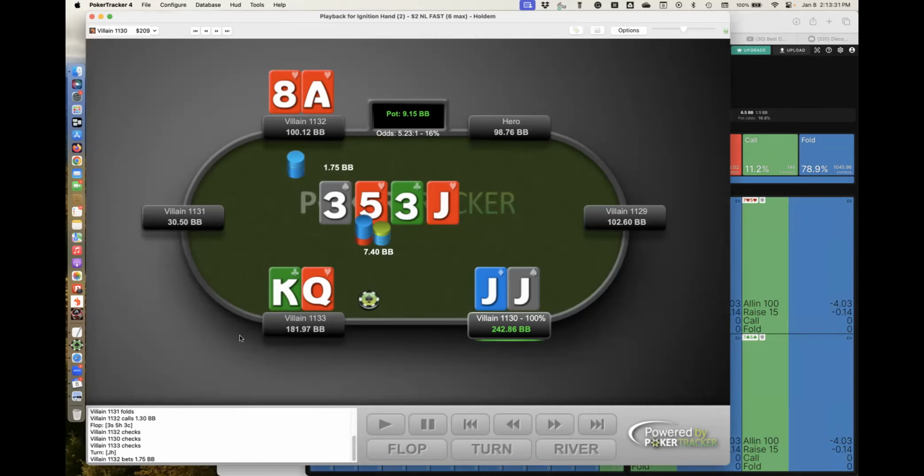The other argument for not raising here is, do you really want to lose both guys when you've got 100% equity in a multiway pot? But if you raise, it's small enough to guarantee that a flush draw and a straight draw stay in. You've got two people in the pot, right? You've got locked up equity barring the big blind having three. So if you slow play here, are you able to keep in two players and gain additional equity? No, there's no way this guy's ever gonna call this size, is what you're saying.